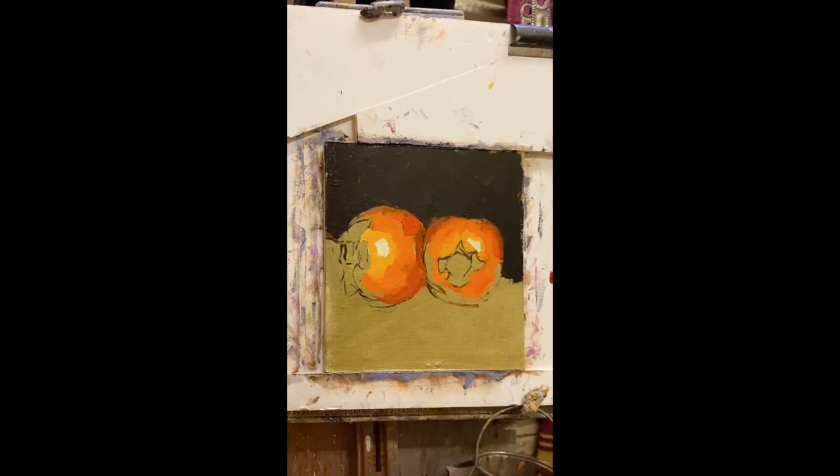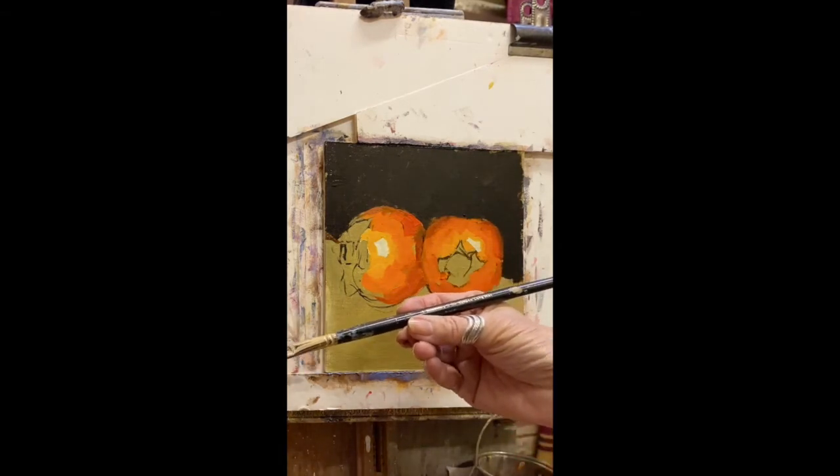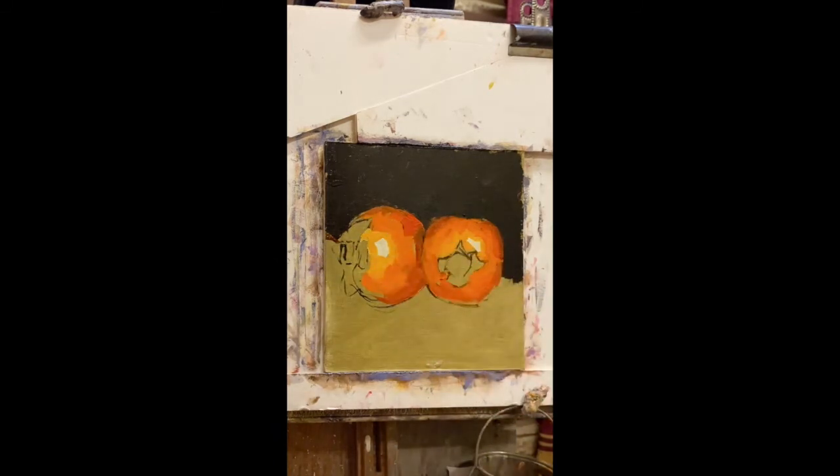I like to see the brush marks in something like this. I've got to keep that light there — there's a bit of shadow there coming down here, so I'm going to have to start looking at getting the shadows. The brushes I'm using are Rosemary brushes — this is a number six Eclipse long flat. A beautiful brush.